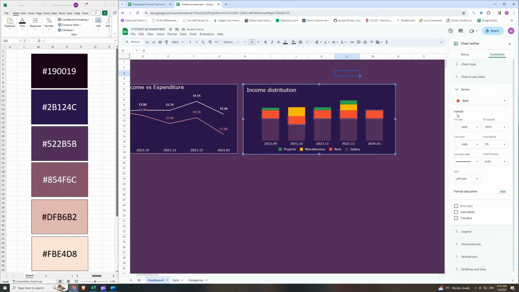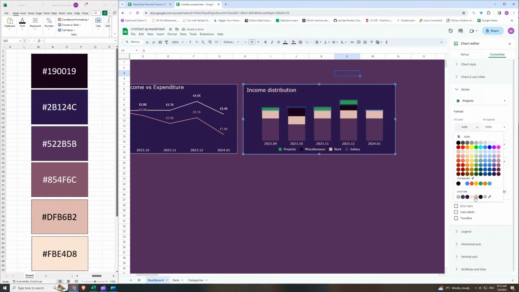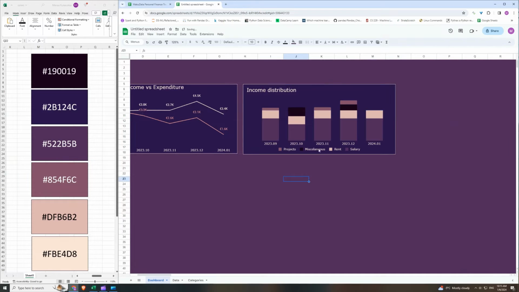For our next category, we can use something lighter. For example, this one, the pinkish color. Then once again, we have to use the dark one. Let's use, for example, the black one, right? And then we can also use whatever we are left with. This one right here. We haven't used this one before.